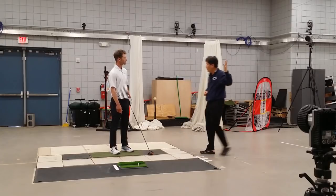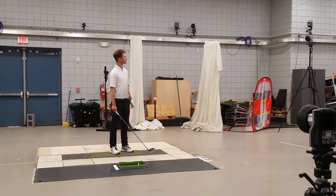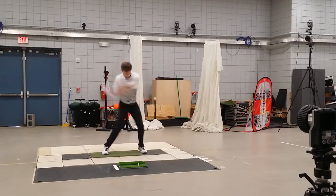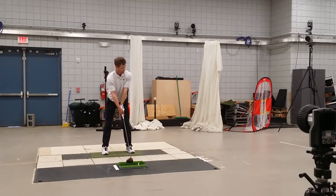Let it go. So instead of trying to put a lot of effort in the downswing using your arms, try to put more effort in the wind up, in the backswing, just to give a large enough wind up during the backswing. Again, but make the trigger motion bigger. Bigger, active trigger.